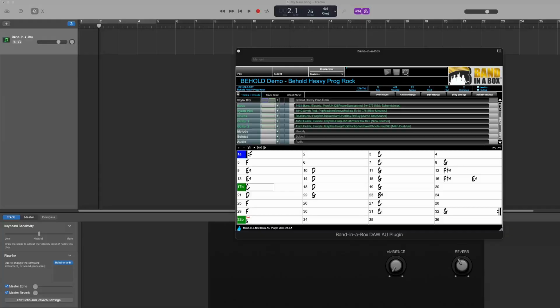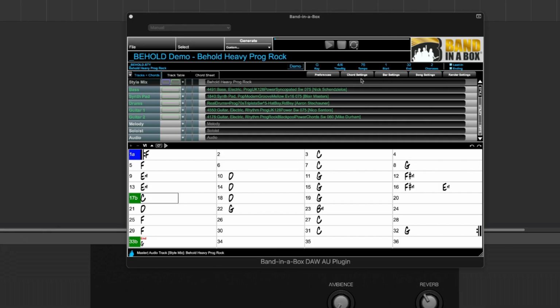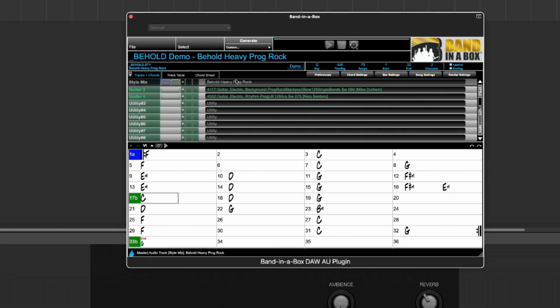I'm now using GarageBand, and I'm going to show you another new feature here. Shots, rests, and holds now work on utility tracks. I have the demo loaded for one of our new prog rock styles, and you can see that this style has a RealTracks set on 2 of the utility tracks. Entering shots, rests, and holds on utility tracks in the plugin works the same as the main program and can be done just by typing it in the chord chart, or it can be done in the chord settings, and I'll show you that first.